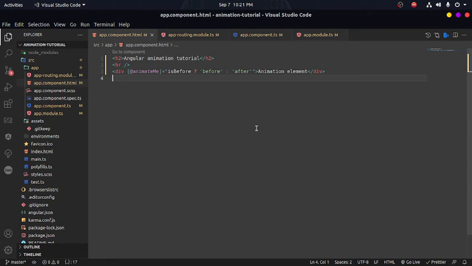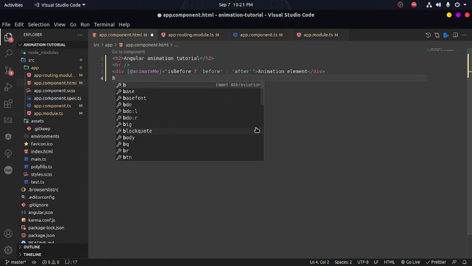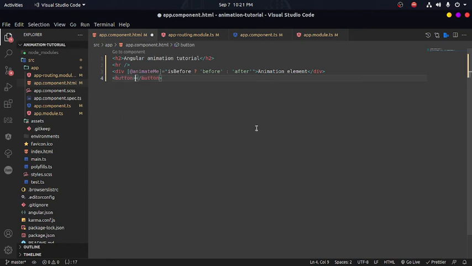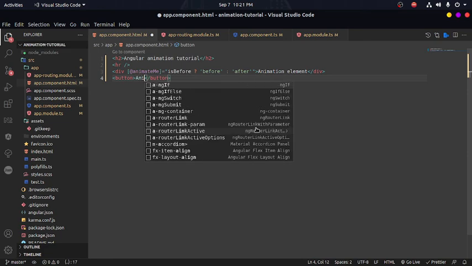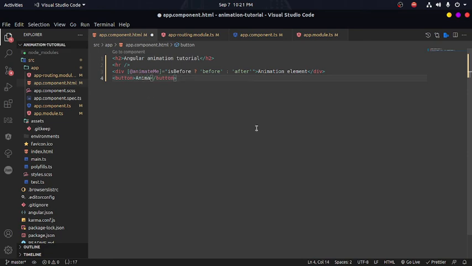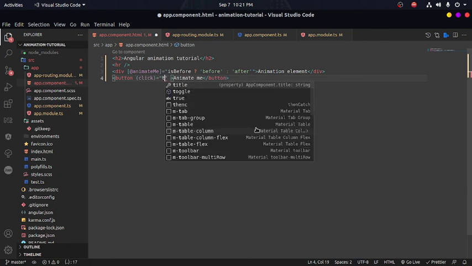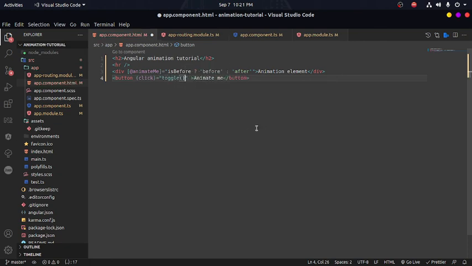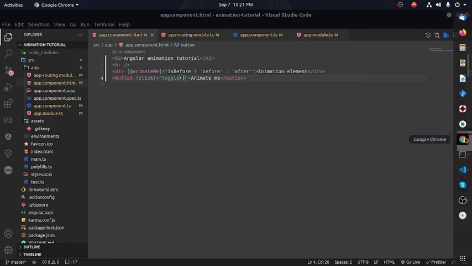So add a button, animate me, and over here put a click handler, and there the toggle function.